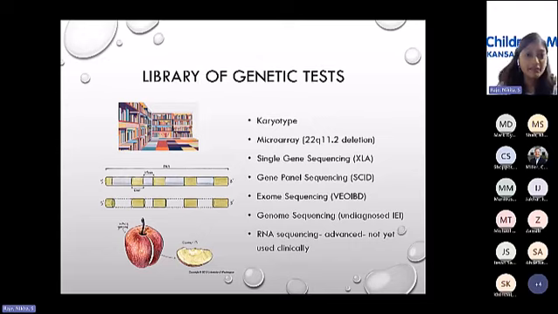And then RNA sequencing. It's an advanced test where you got your genetic testing, so your gene sequencing, whichever type you got, you don't have the answer, or you have a partial answer. You want to look into it further. RNA sequencing is available. It's not used clinically at most places, but it is available, and it's getting into that clinical arena at this point. So these are the different tests that you are ordering.